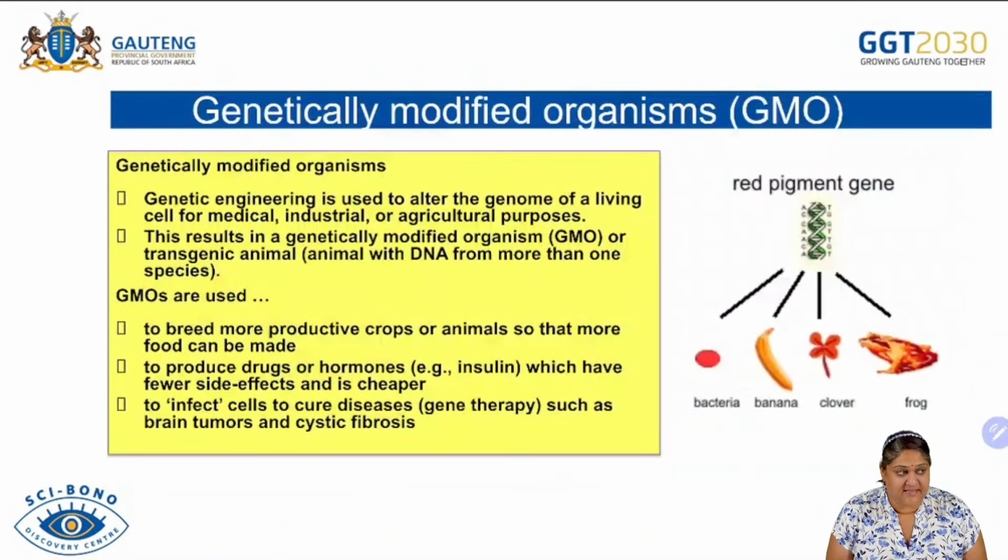Now we move on to stem cells, right? What are the sources of stem cells? You get embryonic stem cells, and you also get them from bone marrow. Why do you use them? They use them to treat cancers of the blood, for example leukemia. They use them to replace dead cells in the heart after a heart attack, to grow skin tissue to treat burn victims, to grow nerve cells to treat spinal cord injuries and Parkinson's disease, and to grow pancreatic cells to treat diabetes. Okay, very important.